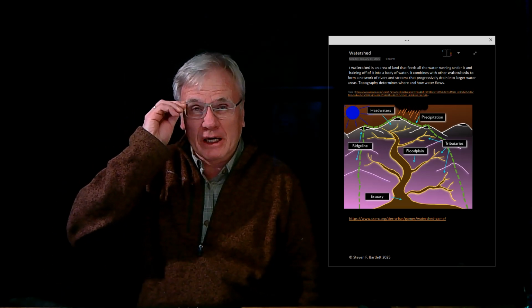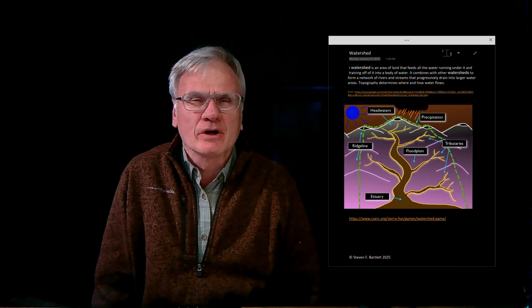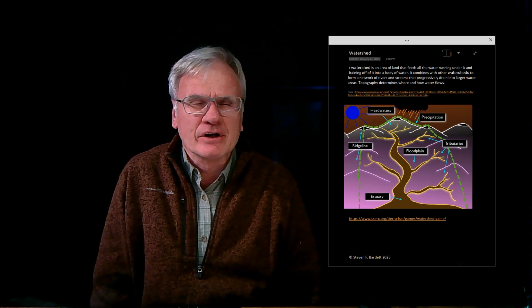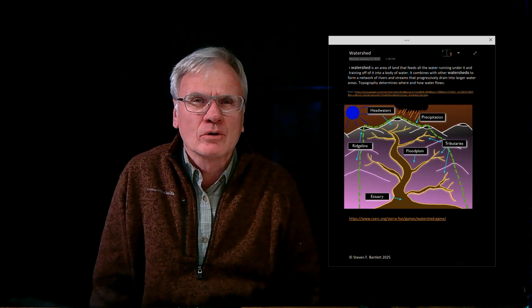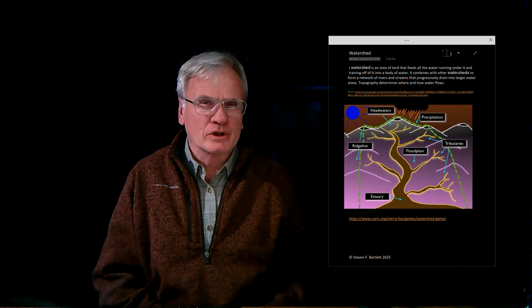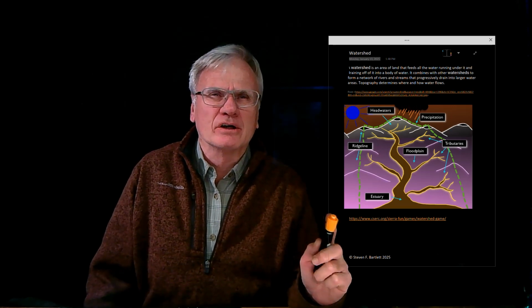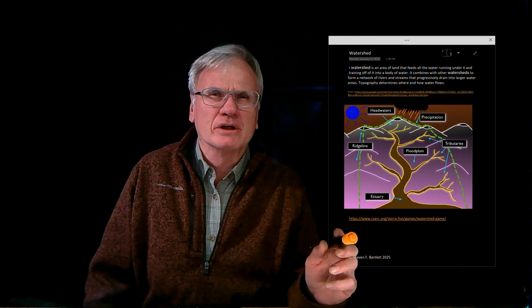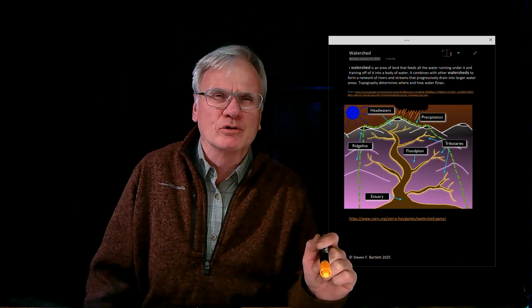If we look at how water flows on the surface of the earth, obviously it falls from the highlands or the high ground and eventually finds its way to rivers, or to the ocean or a lake in the low spots. In this particular diagram, we see the highlands that are marked, and then we see drainages that come down through to a central valley to a major river that might be flowing into a lake or the ocean.